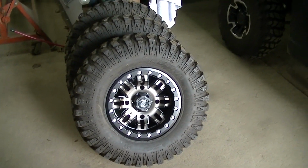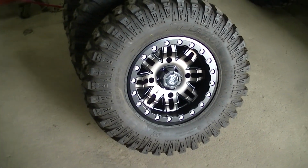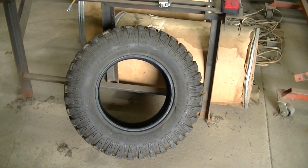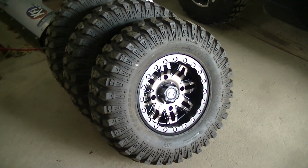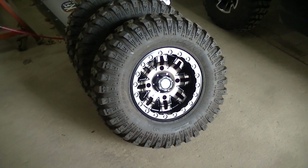Beadlock, really neat. It's a real beadlock. I'm going to show you how to do that in just a second here. But yeah, I got one more left. And these are 28, 10, 14 Sedona Rock-A-Billys. The rims are 14x7. I'll link the rims. I'll link the tires too.